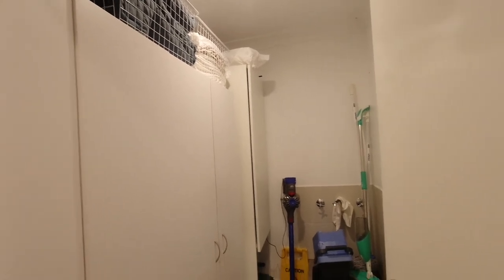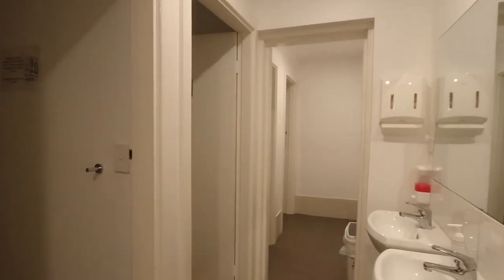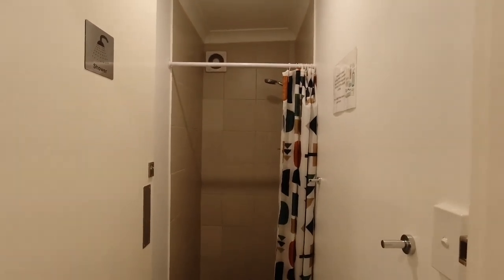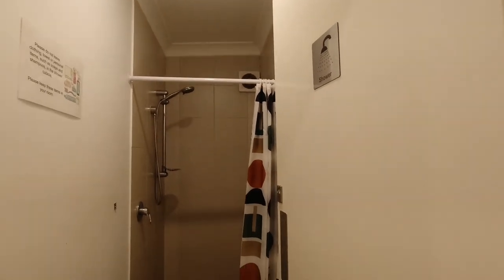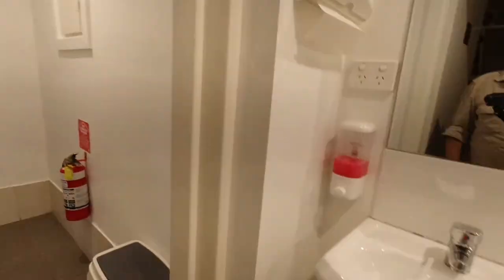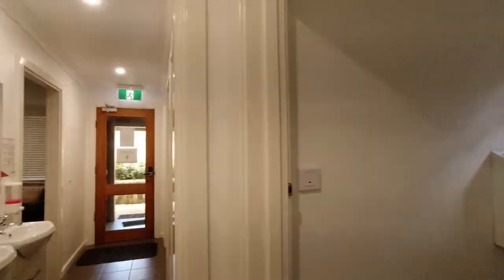As soon as you walk in the door, this is what we've got. On the left hand side there's a linen cupboard with your sheets, pillowcases, towels, linen basket to throw your dirty towels and sheets in, and a vacuum to clean up after yourselves. There are clean doonas at the top. Next to that we've got a shower with a vent, and then a second shower opposite, and a couple of sinks. Round down and we've got two toilets. All nice and clean and nicely decorated.